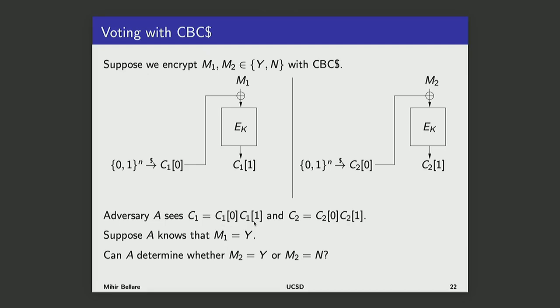Okay, now it knows this encrypts a yes, and before at least there was a good deal of information. It waits for the second encryption of some unknown message M2, but with the knowledge that it's either yes or no. But when you run CBC, every time the algorithm runs, it makes a fresh random choice. So it picks this C2 independently anew at random from the space of blocks of the block cipher, and then does the same thing, adds it here, runs E sub k, gets this, and now our adversary sees this.